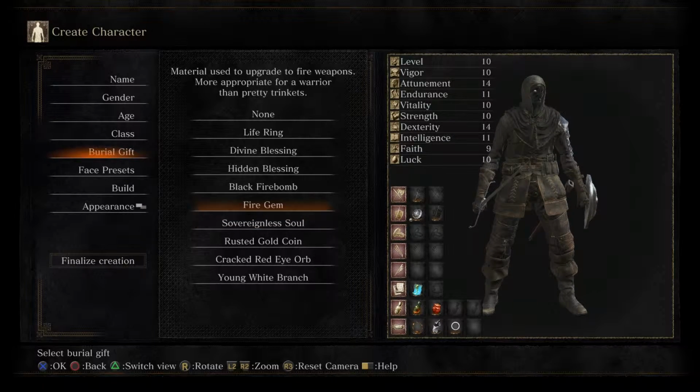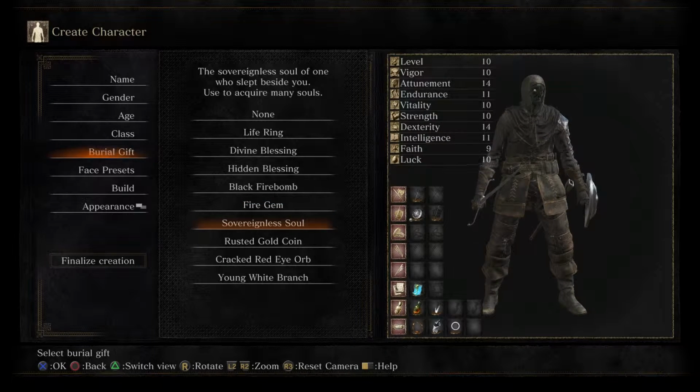Sovereign Soul. Oh, go up, Fire Gem. Okay, so Fire Gem is like a material you use to add magic to weapons. So if you raise your attunement, I think if you have a magic weapon, it'll get stronger.